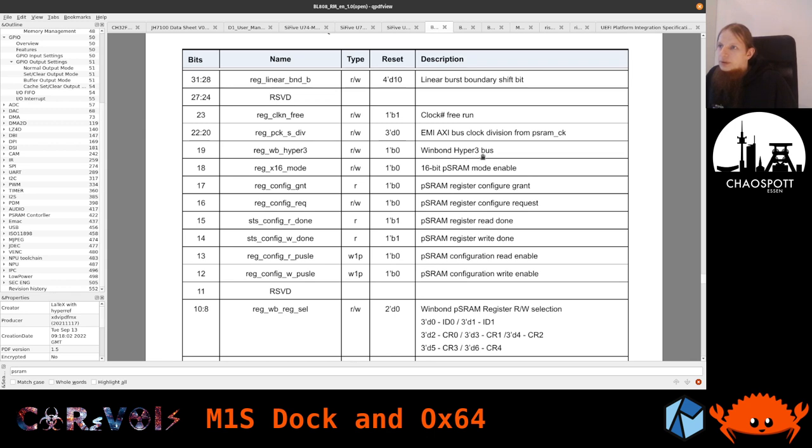Oh, interesting, Winbond Hyper 3 bus. Winbond is a vendor for different sorts of storage chips, very famous for SPI flash chips. In many laptops you would have their chips on your main board somewhere. But also, I think on this board here, that is actually also a Winbond chip. With the lighter it's currently a bit hard to show, but you may just believe me. So there is a 16 megabyte SPI flash chip on that one.